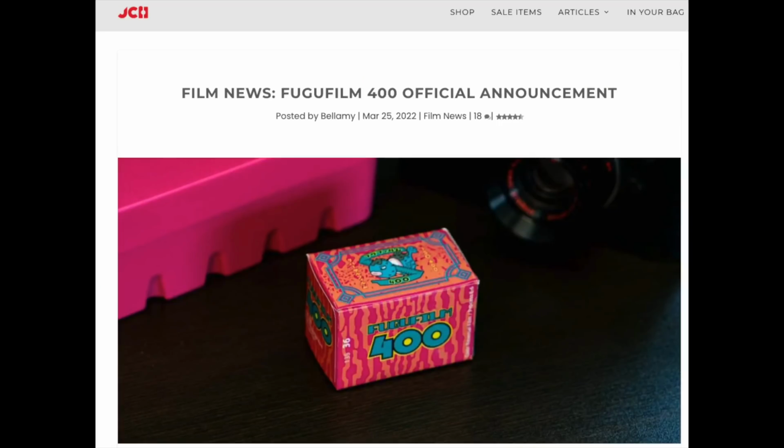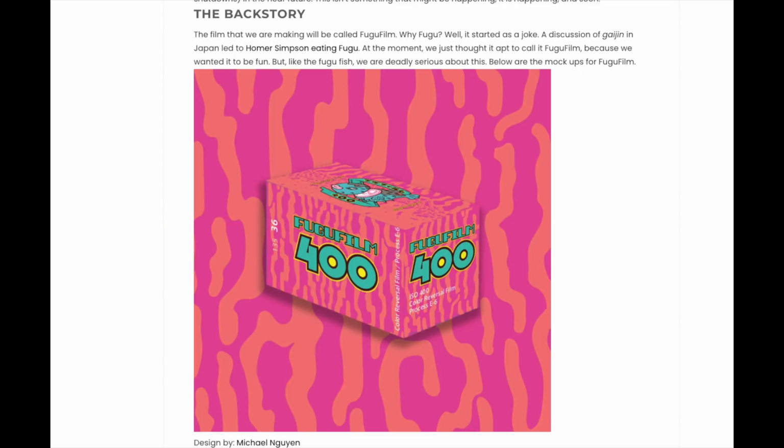They have made a brand new film. No frozen, no deep freezer, no old vintage winery kept in barrels in Italy film. This is made in Europe. It's a brand new slide film with ISO 400. Do remember that slide film in ISO 400 hasn't been available since basically Fuji 400X.